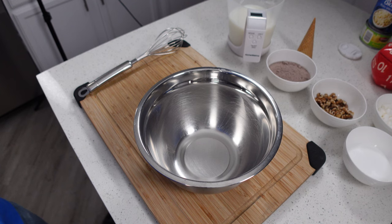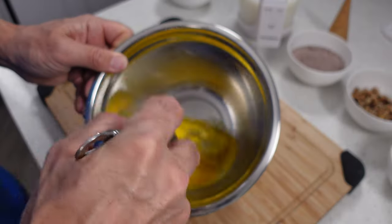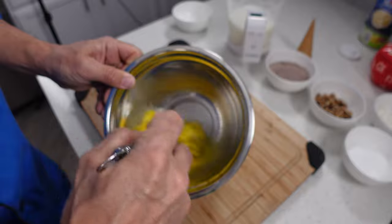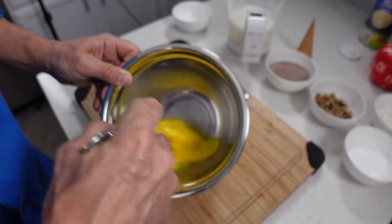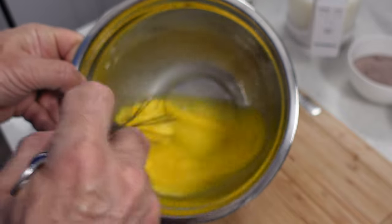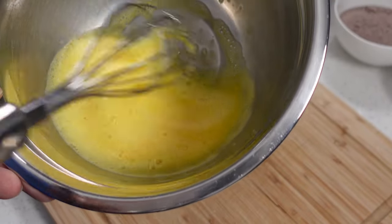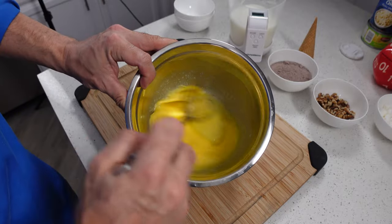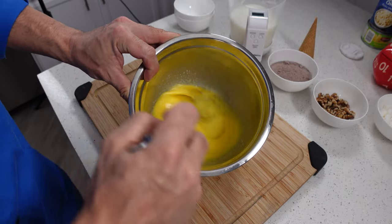The first thing we need to do is prep our ingredients. We're gonna take our egg yolks, throw them into a medium-sized mixing bowl, and whisk these up until we get them nice and smooth. You'll be able to tell they're ready because the color is gonna start turning a little bit lighter yellow. This works best if you let your egg yolks get down to about room temperature. Once they start to thicken up a little bit, we'll throw in our monk fruit sweetener and whisk that for about 30 seconds to make sure it's properly combined.